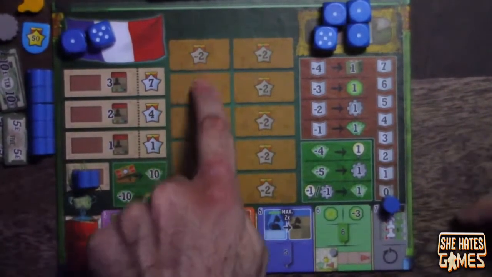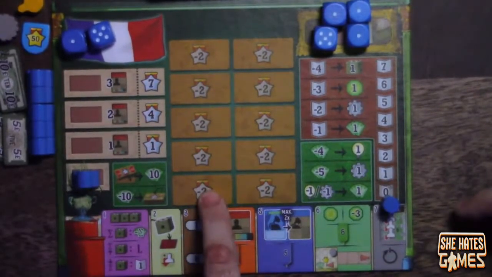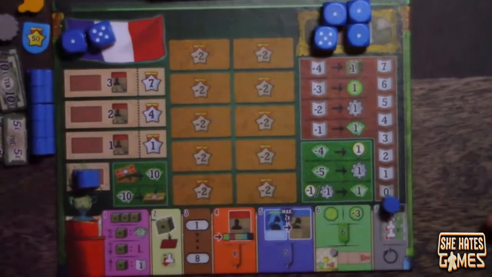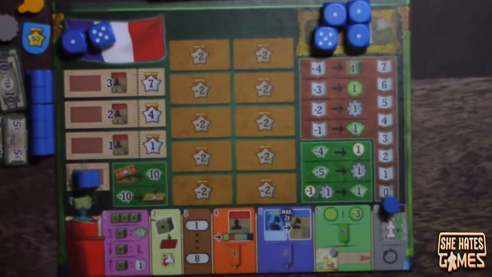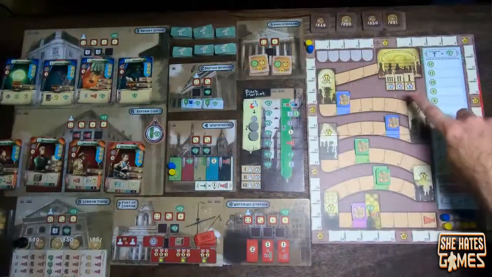There is also research that we will do, and for every research we don't do, we'll get negative victory points. A lot of the research will maybe give us victory points, some will give us resources. So we're trying to cover these resource tracks so that we don't get any negative victory points at the end of the game.